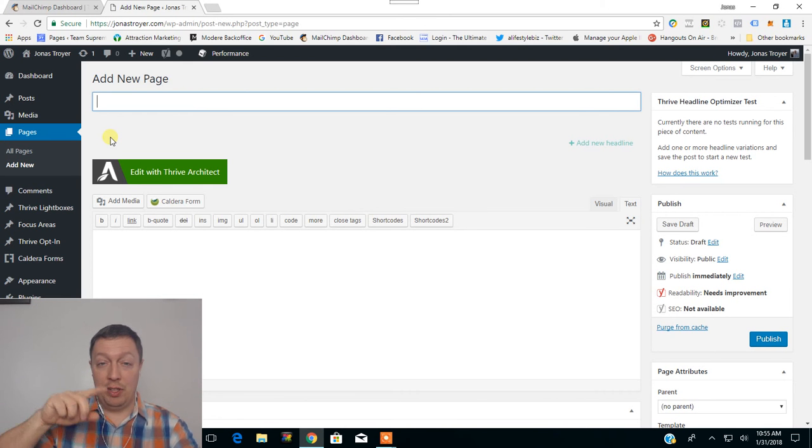And then we'll have another video on how to do the double opt-in part on the email side. In this example, I'm going to be using MailChimp, but it would be very similar if you were using Aweber or one of the other email service providers. But anyway, let's start with the download page.